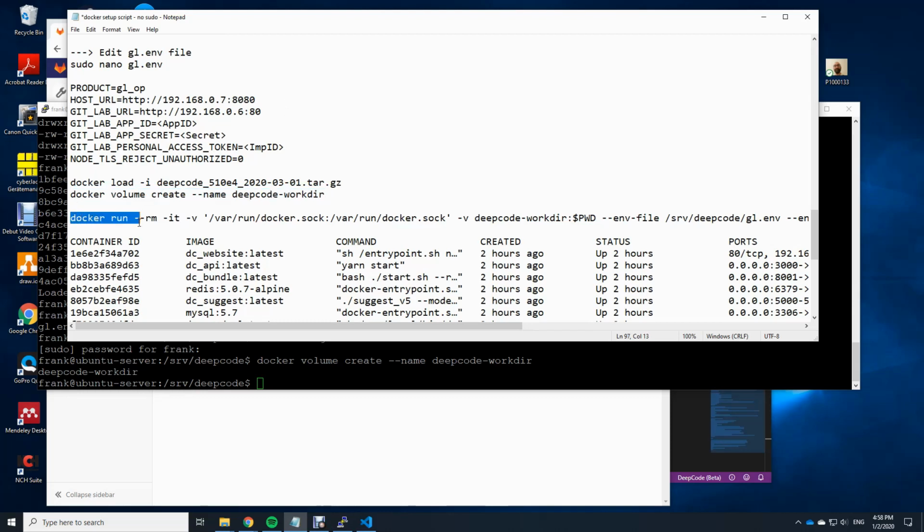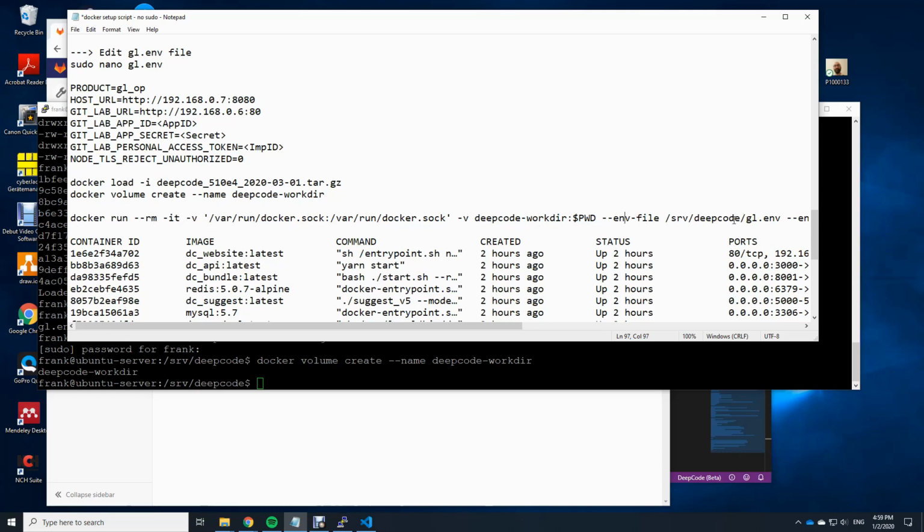This is the Docker command to run it. You see docker run. --rm means the containers will be removed, will be deleted after they are closing down. We're doing it interactively. We are binding two volumes, so the sock volume here, and we have our work directory that we did.